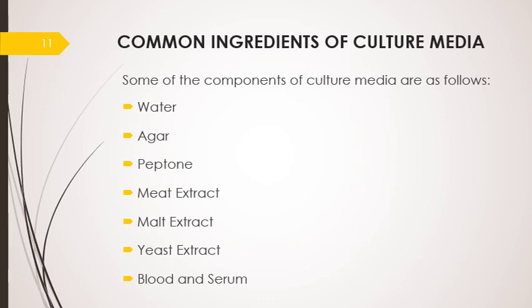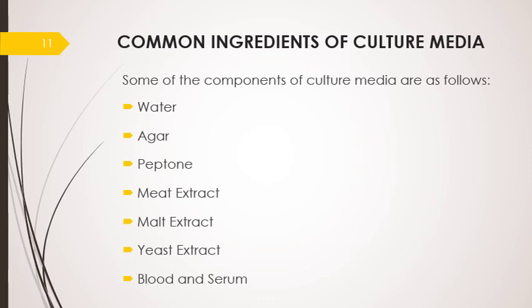So there are some basic requirements for the formation of culture media. Here we have some of the components of culture media, because culture media need an energy source, carbon source, nitrogen source, salts, and growth factors. On account of all these factors, we use different components in the preparation of culture media.